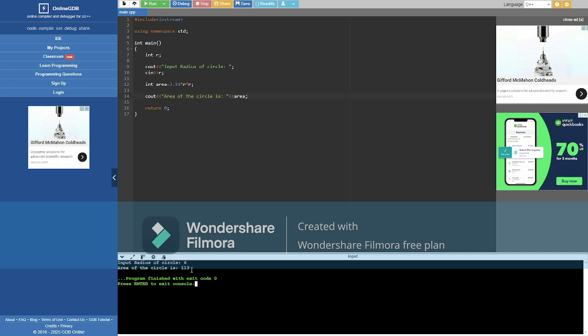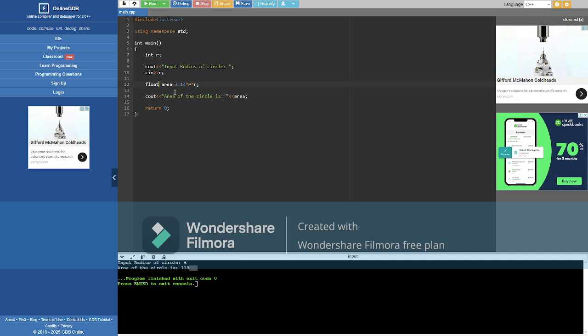Now it might have a decimal point value, but it is not showing the decimal points. The reason being that we are using the integer data type, and in the integer data type it does not pick any of the decimal values. For the decimal values we have to use float.